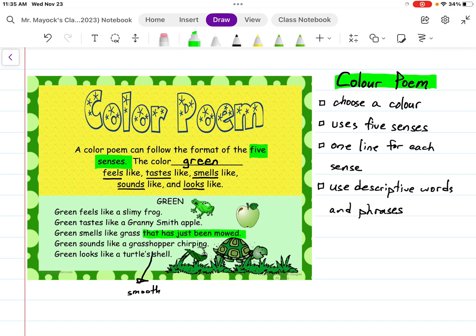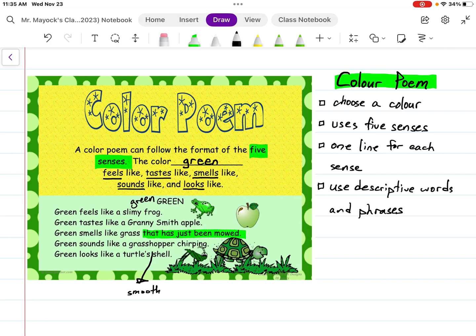Tatum. Well, in the frog one, they could have said green feels like a slimy green frog because that's the descriptive color. Well, you know what? That's interesting. Let's just think about that for a second. If we look at green feels like a slimy green frog, hopefully you see that right there.